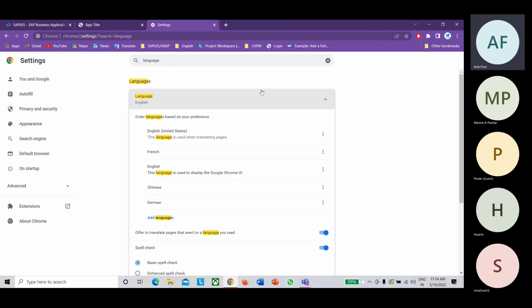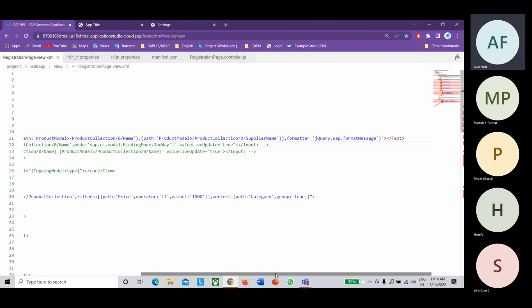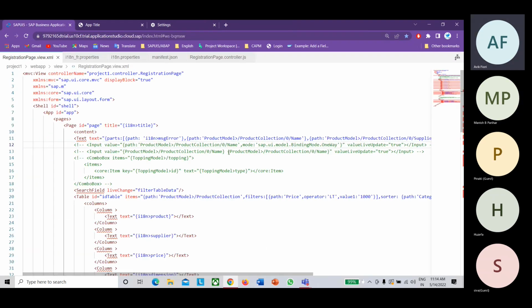Okay, fine now, guys. So far it's clear: the dynamic handling of text of resource model and i18n. Any questions in this? Yes, Avik, it is clear, but that formatter part I want to understand more. Whenever we are doing this dynamic functionality, only then does the formatter come into the picture, or can we use it for other purposes too? Yes, we have one formatter concept, so we need to cover that now in more detail.